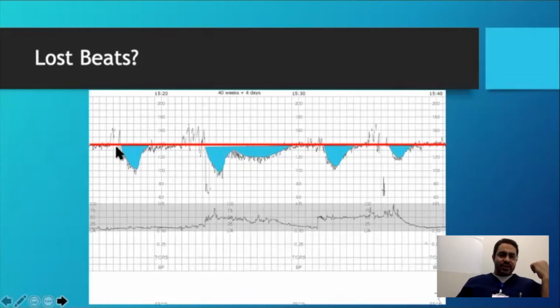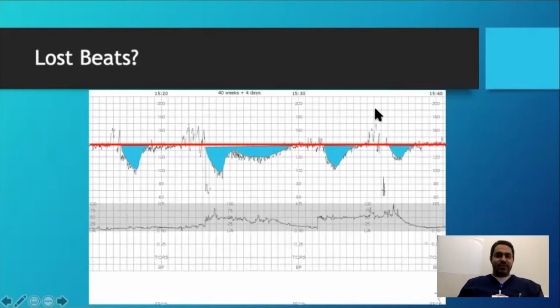So in this deceleration, it's counted 140 beats up until this point, and then it has lost, right? Because the heart rate dropped to 100, it's missing 30 beats. It only counted 110. Here it only counted 90. So here it lost 30 beats. Here it lost 40 or 50 beats. Here it lost 20. And based upon that, it starts categorizing decelerations into bigger and deeper decelerations. It depends upon how many beats it has lost. That means that decelerations can be deep or prolonged, and they will count pretty much the same.